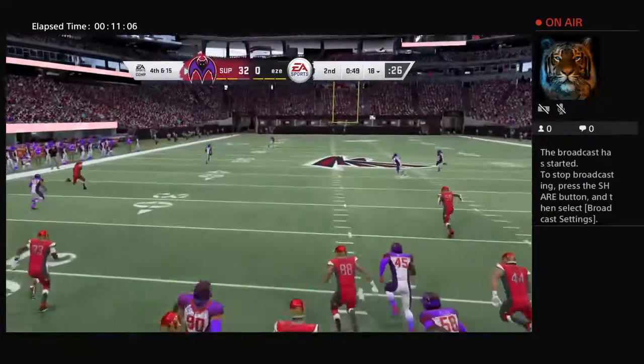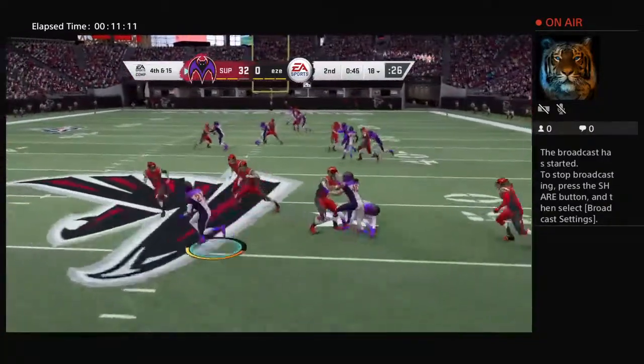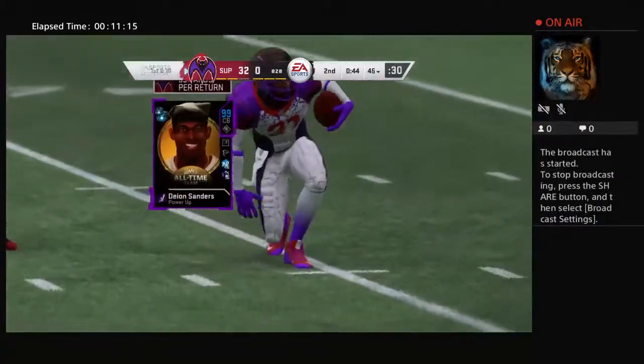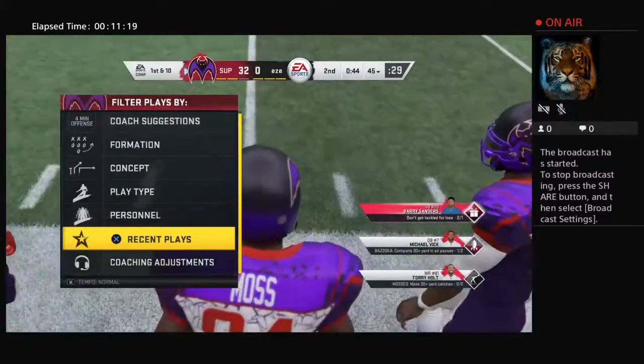His first punt, 48 yards. This one looks equally as good, and it's fielded at the 34. 12 yards on the return that time, and the offense will take over with a new set of downs.